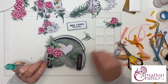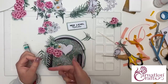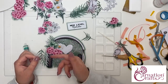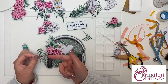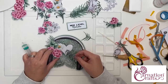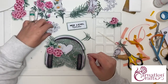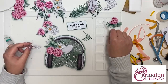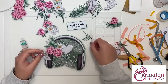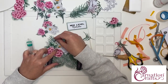Things like the leaves, you'll notice I'm only putting a little bit of glue just on the end. Reason being, the rest of the die cut is then free. If you get a little bit of breeze or the person's holding and moving the card, you get a little bit of movement from the die cuts as well. And again, it just adds to that interest factor to your card designs. A little bit of tuck there. Where's my other little snippings? Snippings for my texture. Like so. Again, same thing with these, just glue just on the ends and then lifting and tucking as we go.